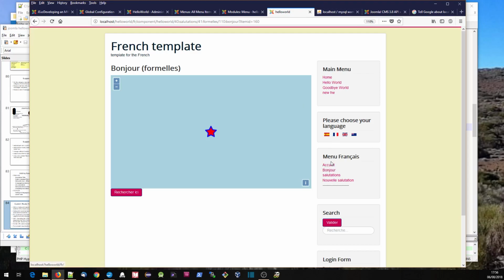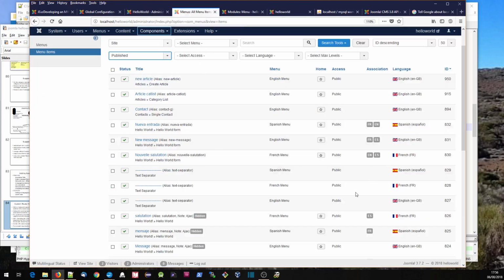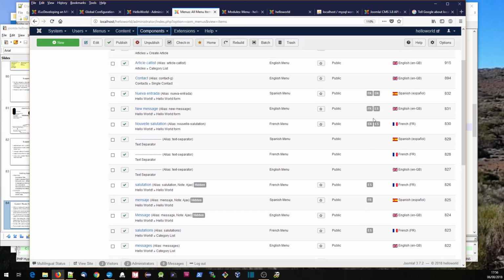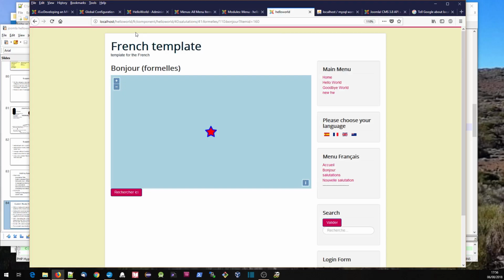You have to click on one of these menu items to get back to normality, as it were. Really, it's probably best avoided. If you see something like this, it probably means there's a menu item which isn't set up properly. If you set it up properly with associations, then you can avoid this situation with this component here.